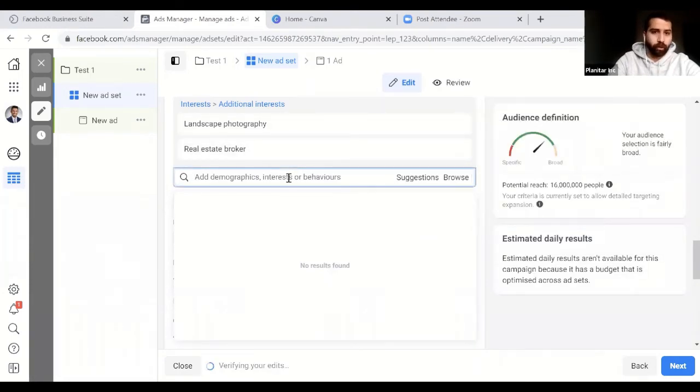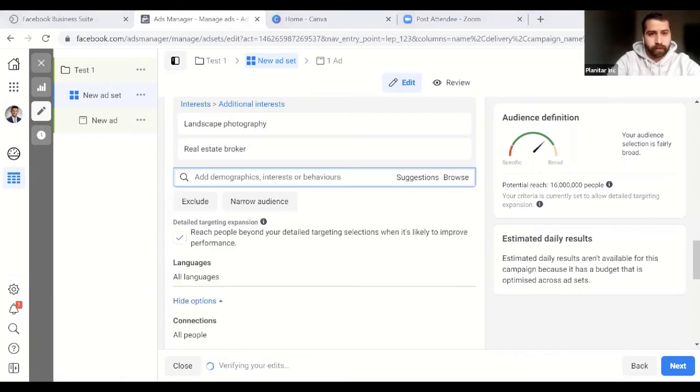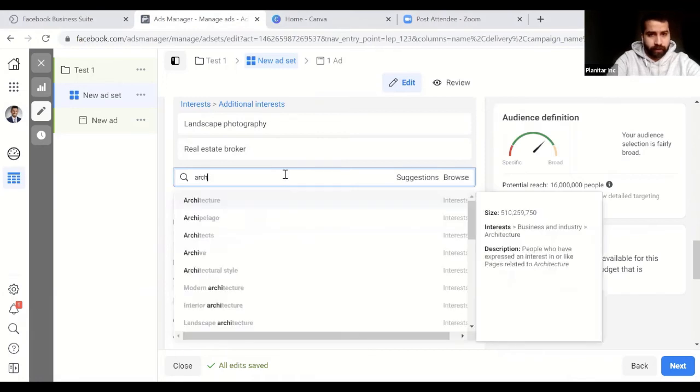I'm going to add one more. Let's see. What else? That's a tough one, eh? You've got to figure out who your audience is, really. But let's see. Yeah, we can definitely try architect. Let's see if that works. We have architecture.